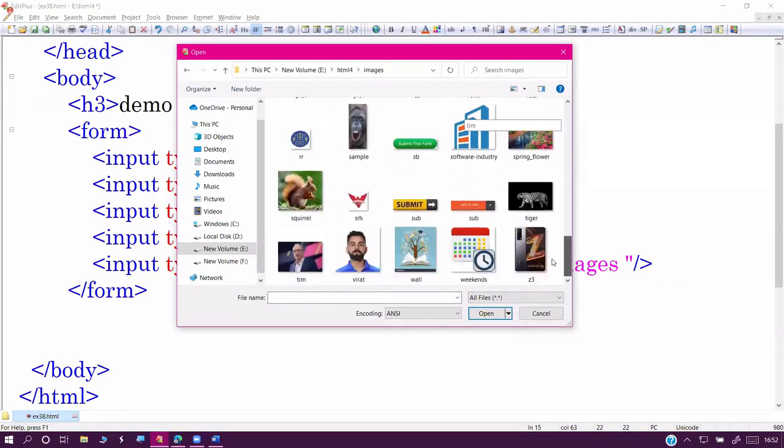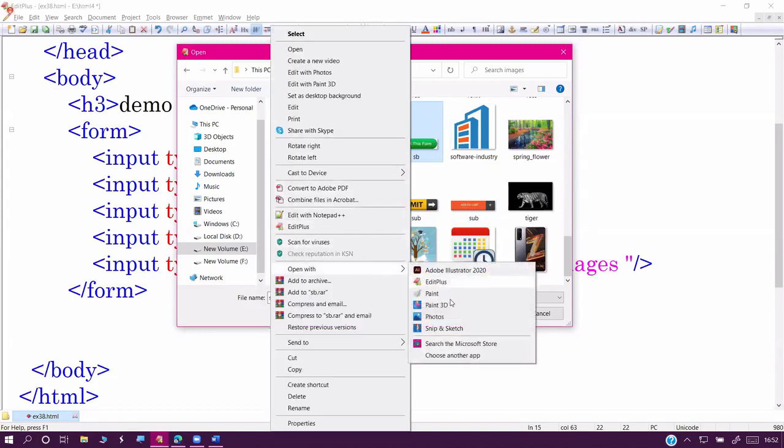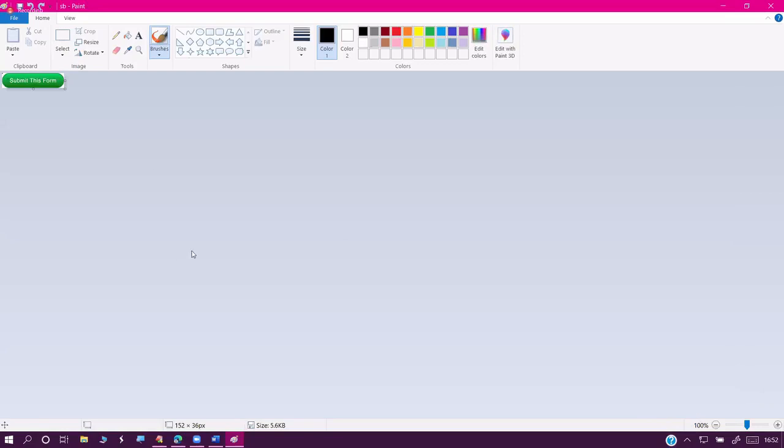Yes, we have some submit buttons. See this one: submit this form, submit, add to cart. These are the variety of images designed exactly like buttons. So this is one button.